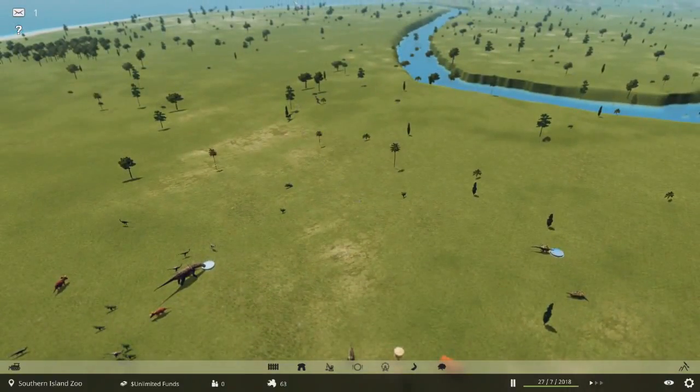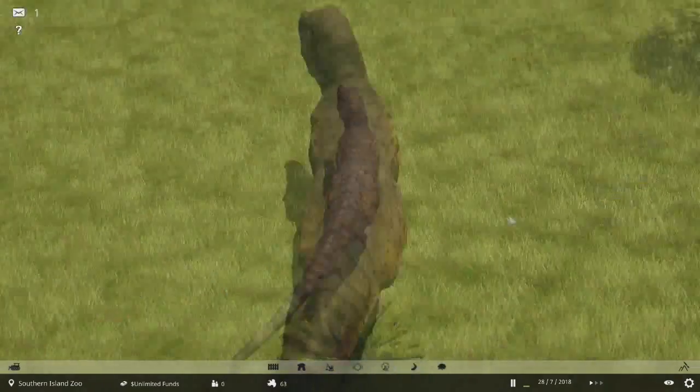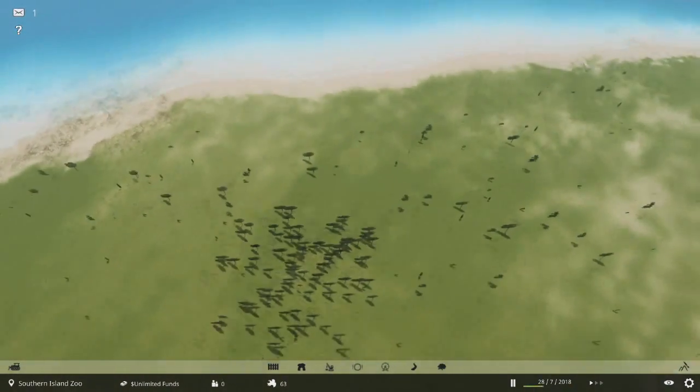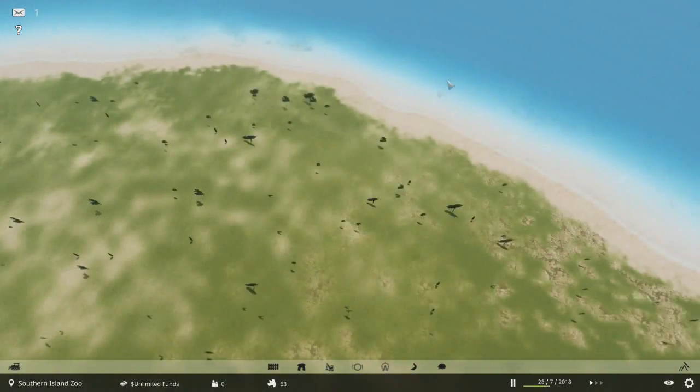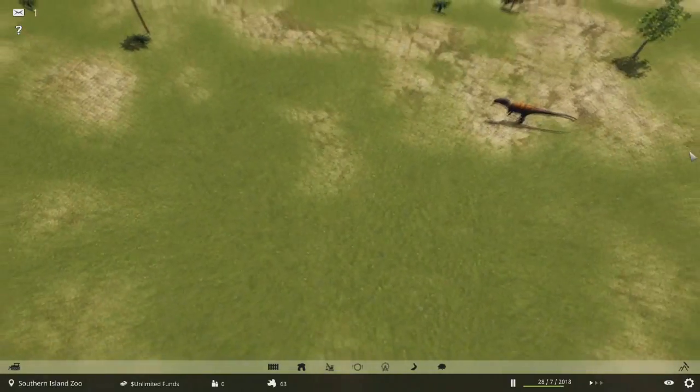Alright, so let's go check on the T-Rex again and see what's going on here. Okay, so now they're starting to wander. Let's go check on the Allosaurus. I hope they're not in the same place still. They're in the exact same place I left them. Okay.